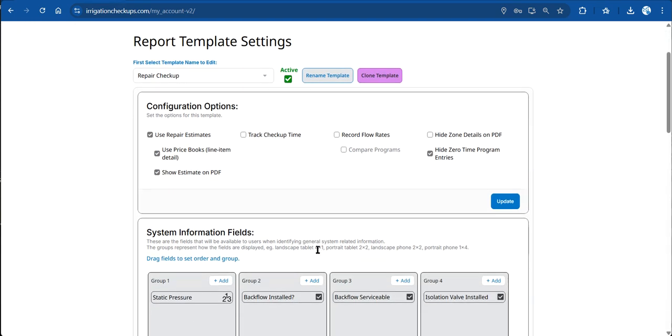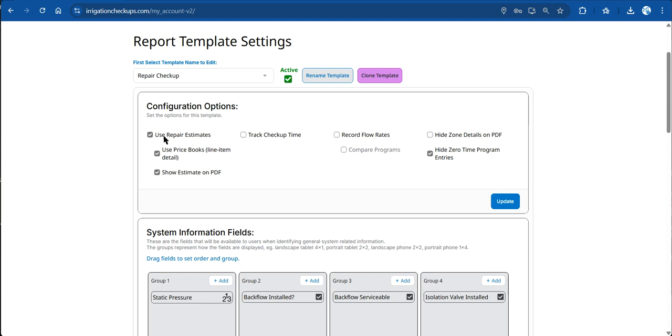So moving on to the actual template setting configuration, it's broken up into sections. The top section is configuration options. And so these will be kind of template-wide settings. The first being whether you want to use repair estimates.